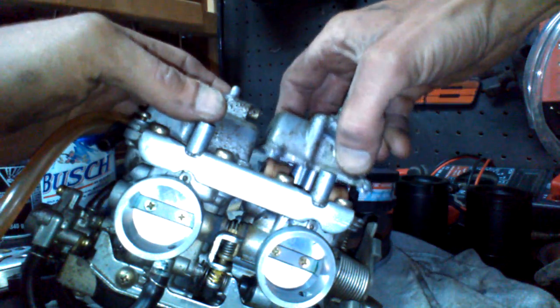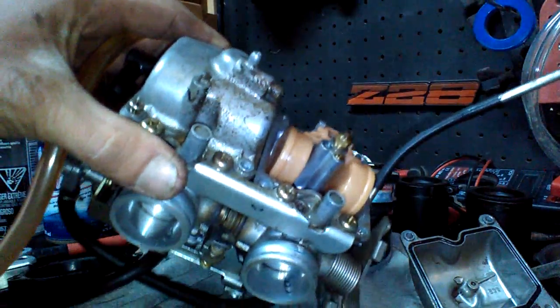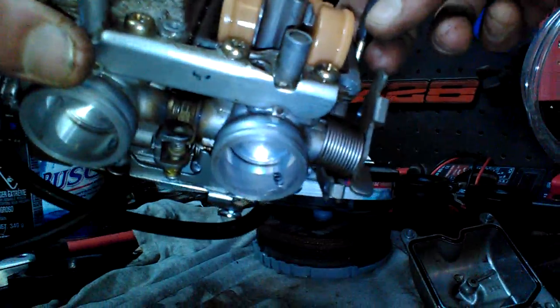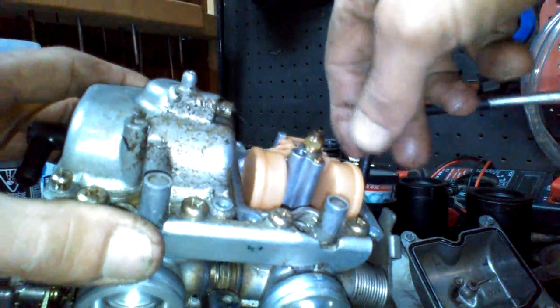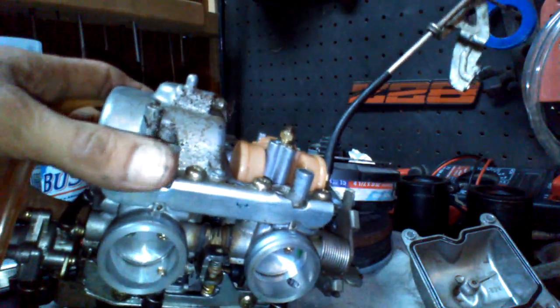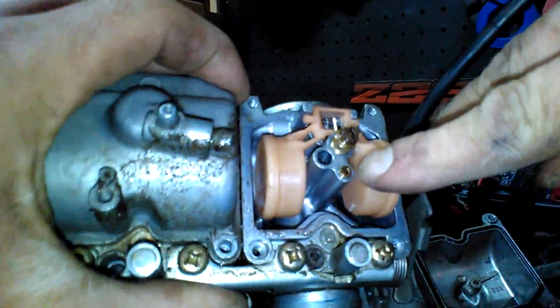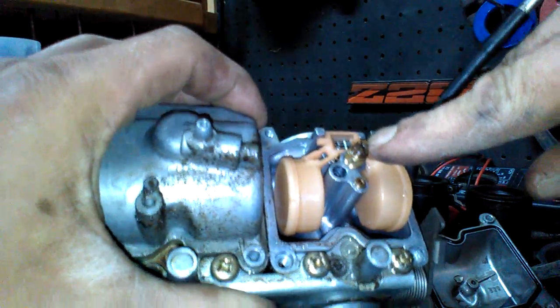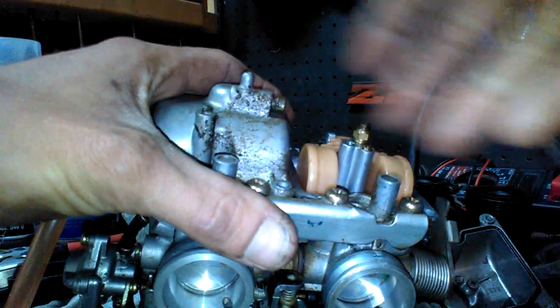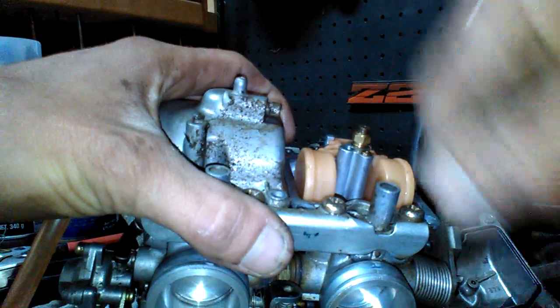Alright, now you just lift the bowl, like any other carb. Inspect the rubbers, make sure they're not flattened. No gunk in there, this one's not too bad. Now your float should drop. Oh, spilling some fuel. Yeah, they're nice and free, so that's a good sign. Then you just want to clean your idle jet and your main jet. So I'm just going to do the one side of this carburetor, and they're both the exact same. So that's an 8mm for this one. They are brass, so be careful with them.